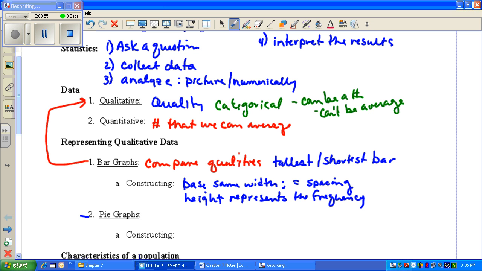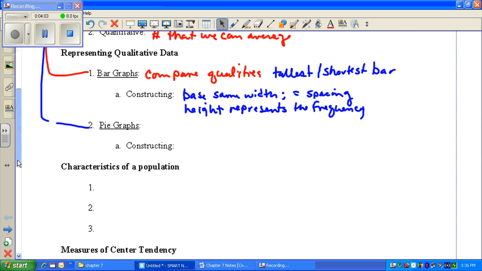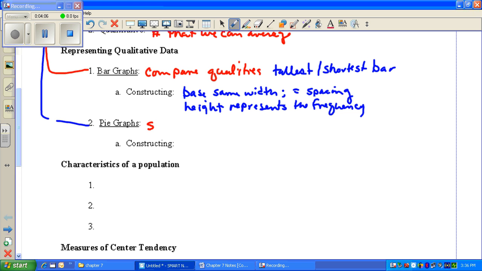Pie graph is also used for qualitative data. And what a pie graph does is show parts of the whole. So it's somewhat like a fraction. So the pie shows parts of the whole, and it shows that in pieces of the pie. And we're showing parts of the whole just like we learned in section 6.2. We're going to be dealing with a percent, so we can use comparison. So we know the percentage of dropouts, we know the percentage of females and males, not the number, but we want the percent. So how do we construct a pie graph?